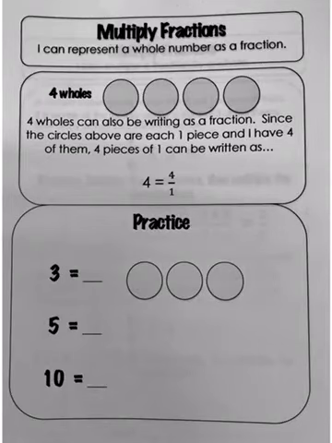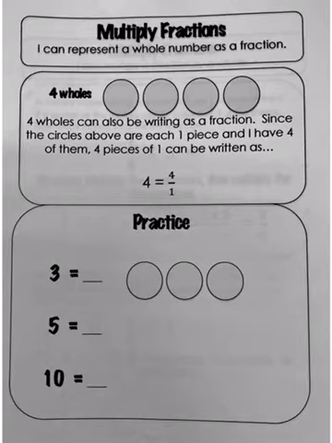Hey boys and girls, today we're going to review and learn how to multiply a fraction times a whole number. So when we start out, we need to understand how to write a whole number as a fraction. That's going to be our first step in multiplying a fraction times a whole number. So if you look up here at the top of your notes, you can see that it says 4 wholes can also be written as a fraction.